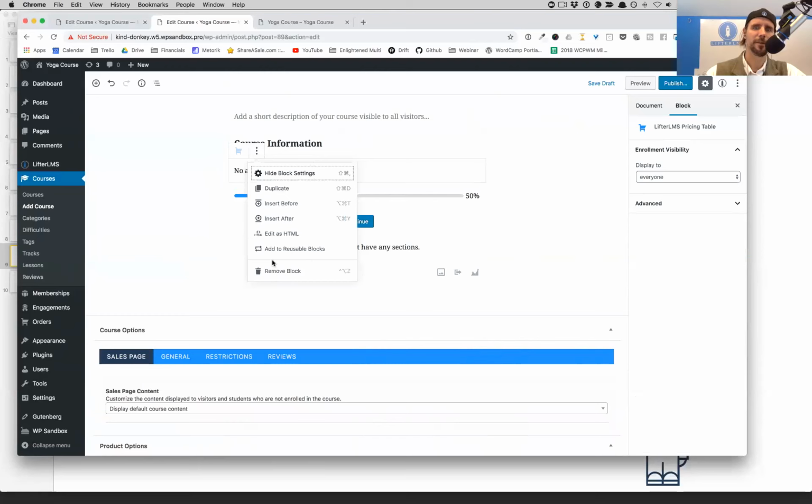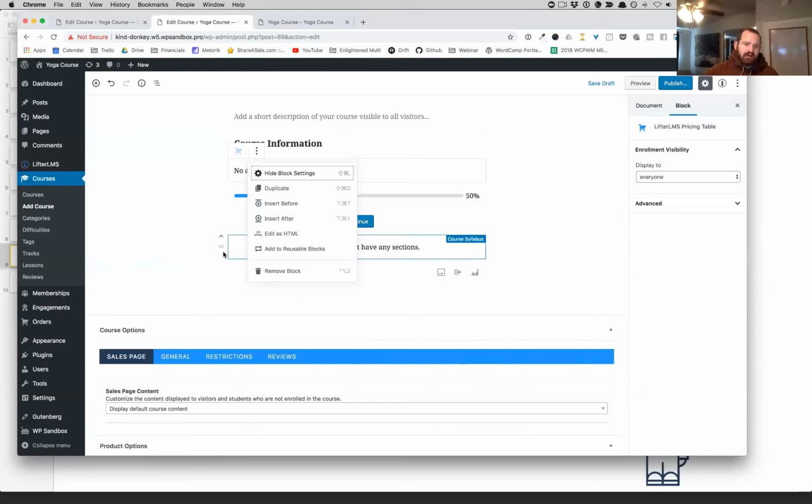Do you want to mention what add to reusable blocks means, Thomas? I'm just looking at the interface here. Yeah, I actually haven't played with it at all. That's not a Lifter LMS feature. That's just part of Gutenberg. But I believe if you customize a block, let's say you have an introductory paragraph that you want on all your blog posts, or maybe a common use case might be the content upsell, or content upgrade, in your blog posts.